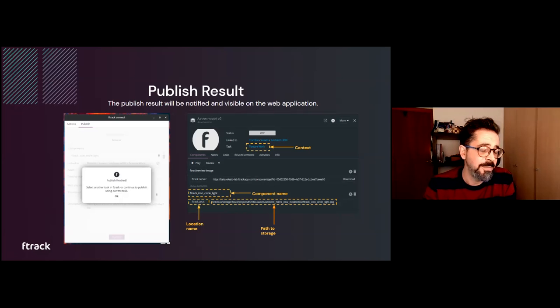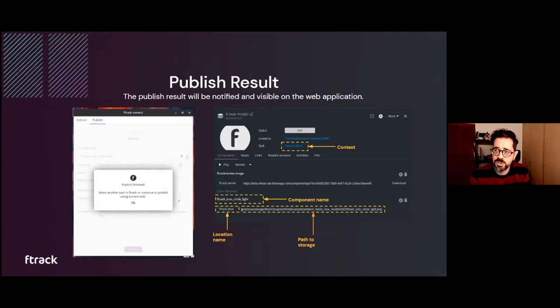We have the location name. In this case, you might see a difference, but that's only because I've named my location; this is a centralized storage location like the one you are likely to have set up. Next to it, you have the full resolved path to your published file.